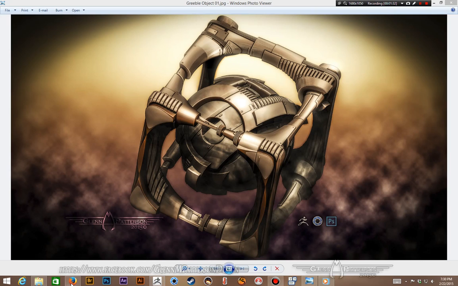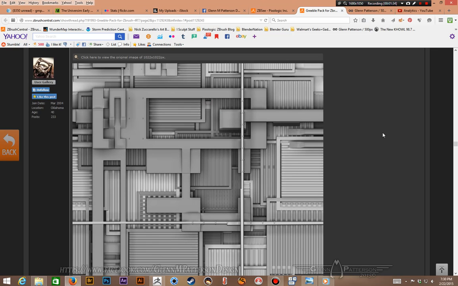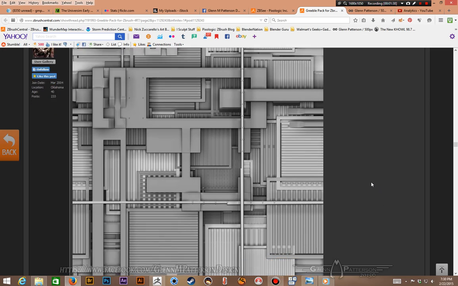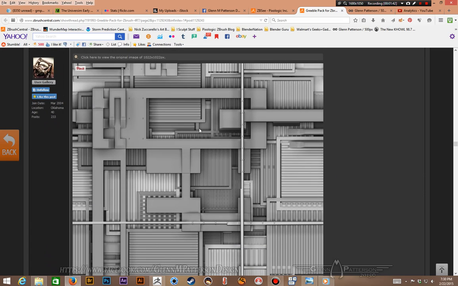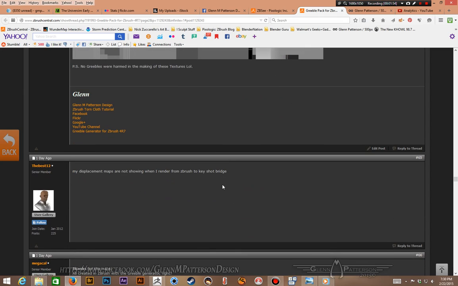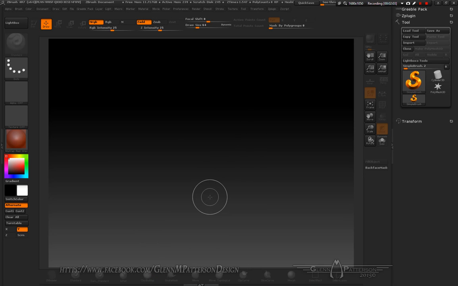And you can go to ZBrush forum, and I'll provide the link for you, and you could download any one of these textures. I think I got about 6 sets in here. You've got the actual texture itself, then you've got the depth map below it, and that's what's going to generate our displacement. So same thing here, depth map below it. So I got a handful there. I'm not going to bother downloading it, I already have it. So let's head on over to ZBrush and let's see what we can create.